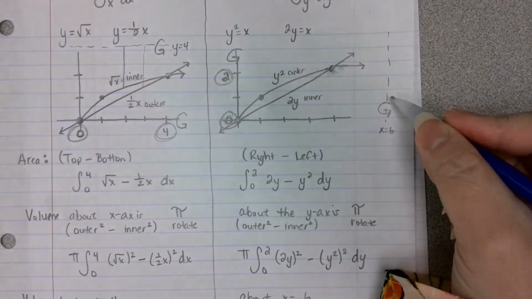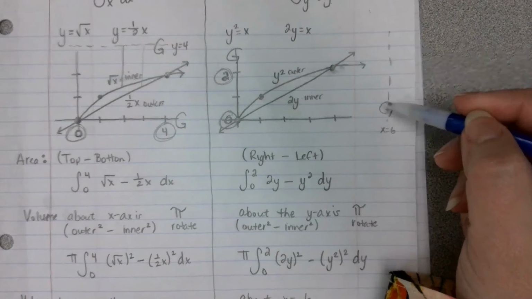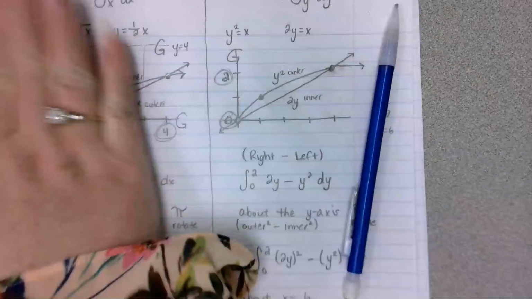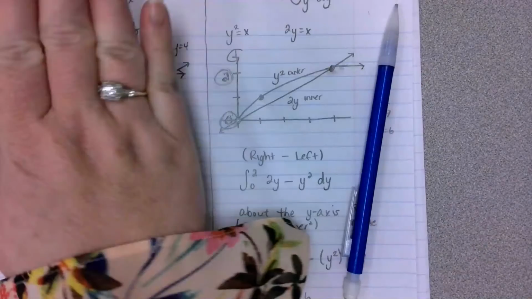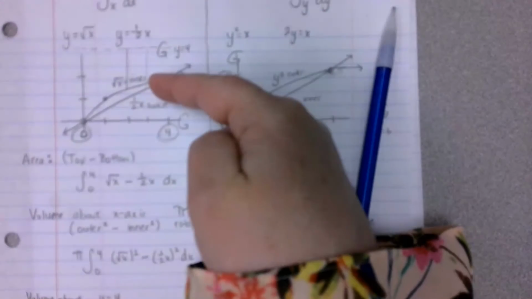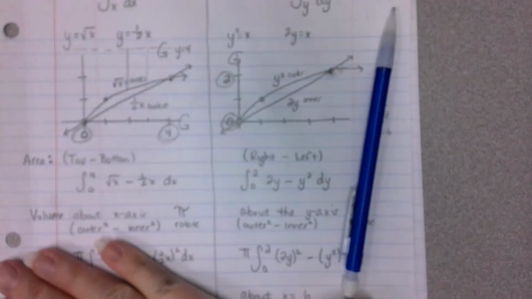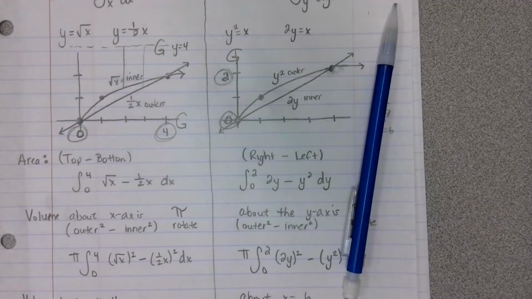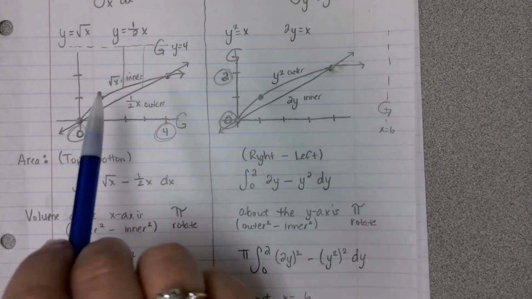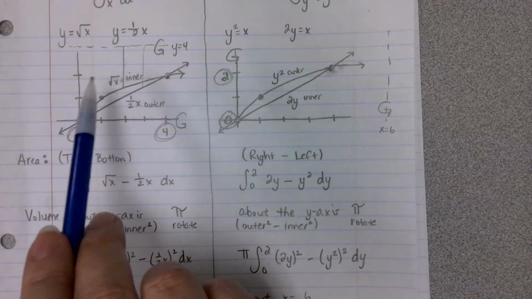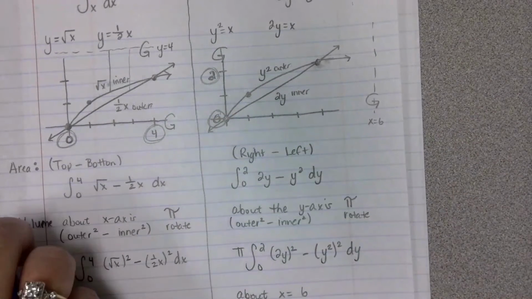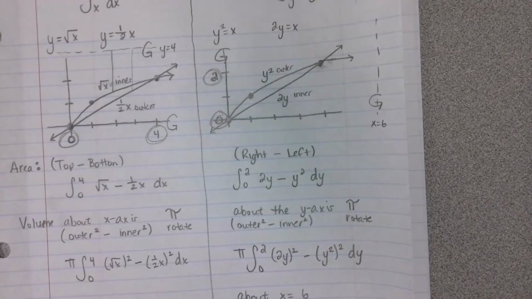So things change according to what you're rotating. If I was rotating over here, I was going this way, well then that 2y would be the outer. Same thing with this one. If I was rotating down here, then it would change the outer and the inner. Sorry, I was losing focus there. So you really do have to draw where it is you're rotating, and you have to practice with your hand to see which one's going to go on the outside, which one's going on the inside.